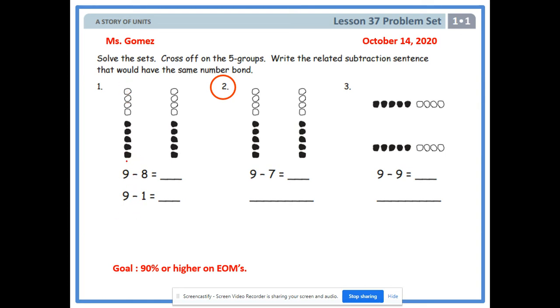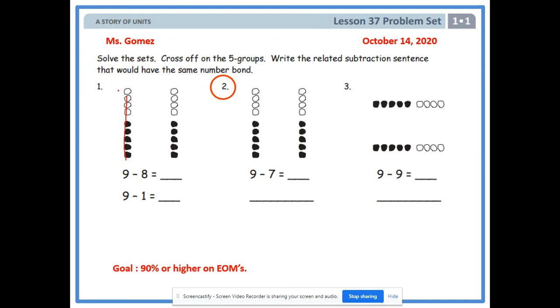They already drew the pictures for both subtraction sentences. So for the first one, you have 5 and 4, which is 9. And on the second one, you also have 5 and 4, which is 9. So they already drew the total for you. Now, we're going to cross off part given. So 9 minus 8 equals. What is the part given? Get ready. 8. So let's go ahead and cross off 8.